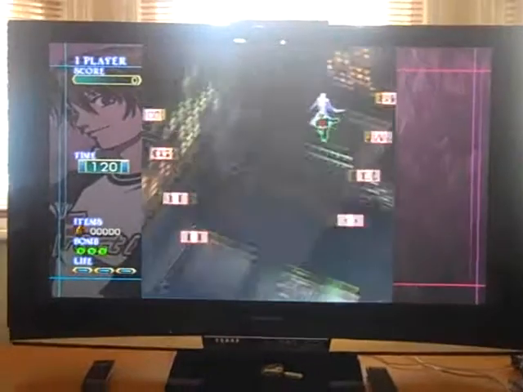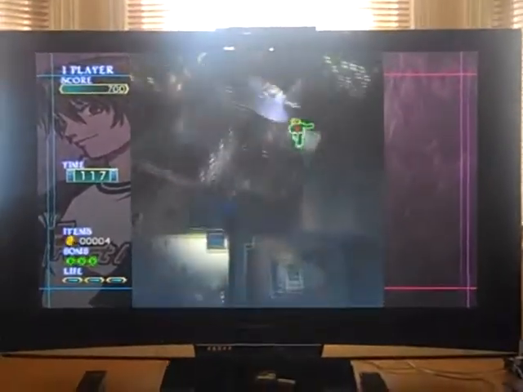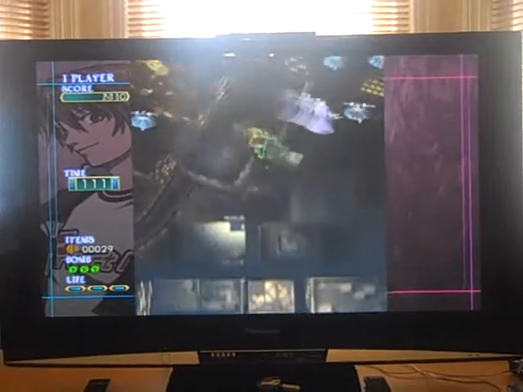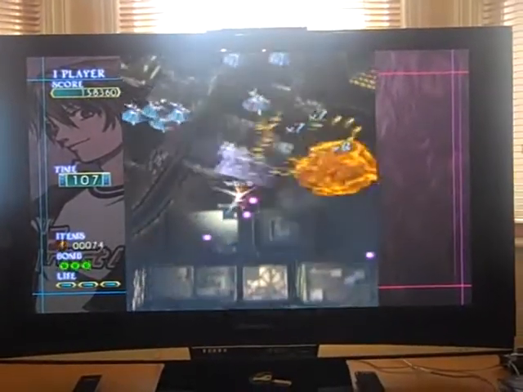Right, so this is the main character, or the first character in the game. There's about 6 characters. His name is Kuga. He's a police detective investigating a variety of murders in the city. Not that the plot is important to shoot him up.